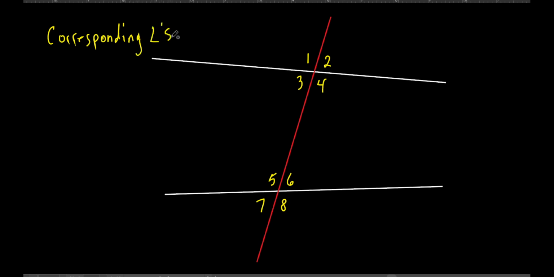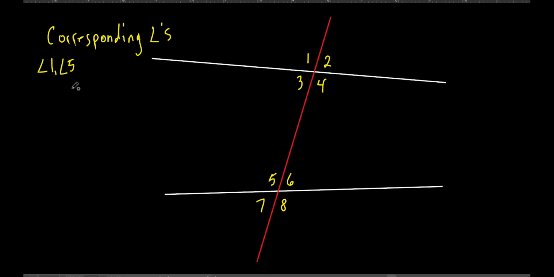Corresponding angles. Okay? So what I'm going to do is list all the angles that are corresponding to each other. Which ones have we said so far? Angle 1 and what? Which one is corresponding to angle 1? Angle 5. Now notice, I did not put equals, did I? Just put a comma. I'm just listing the corresponding angles, okay? Which ones are corresponding to each other? 1 and 5. Why are they corresponding? Because they're basically in the same spot, right? 1 is in the top left, 5 is in the top left. Everybody with me on that?